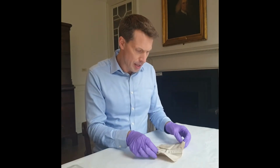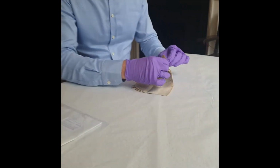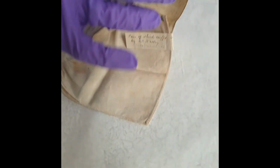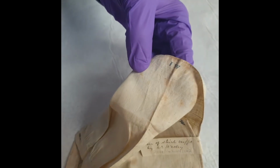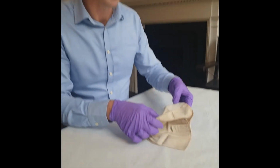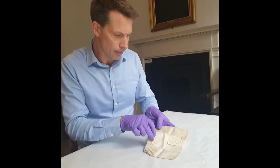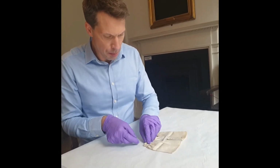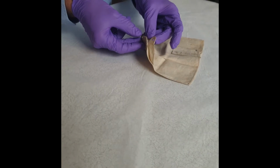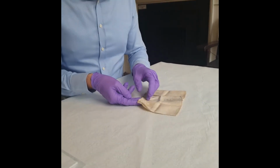These cuffs are particularly nice because they bear John Wesley's monogram. Let's have a quick look at that. Actually, it's this way around. So we have an I and a W, and that is because there was no J for John at the time. They would have used an I instead. So John Wesley. At the bottom, some holes for cufflinks, or cuff buttons probably at the time, not necessarily even proper metal cufflinks. Unlikely to be of gold or silver anyway.